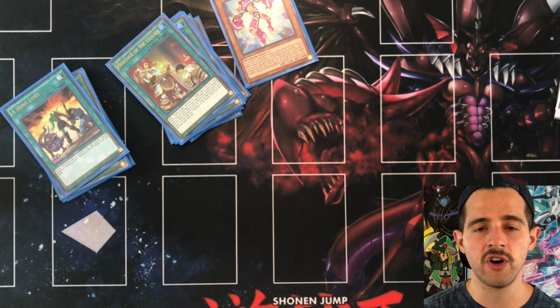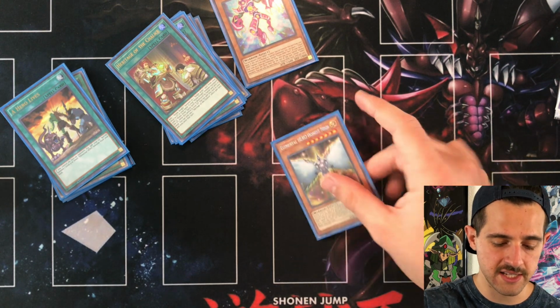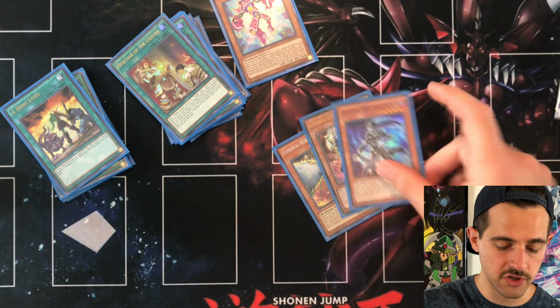And next is our Elemental Hero engine outside of Stratos, which we've already showcased. We play 1 Honest Neos, 1 Liquid Soldier, and 1 Shadow Mist.